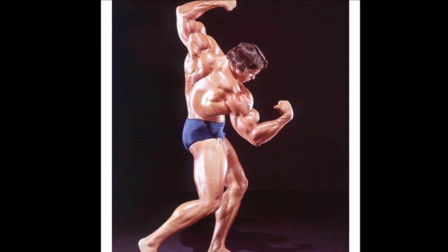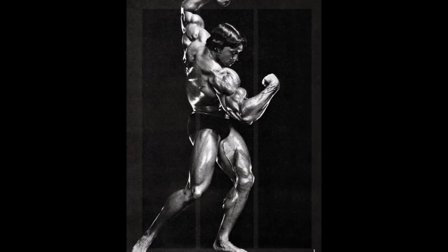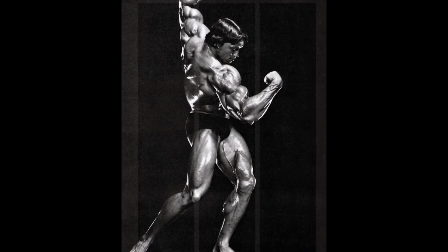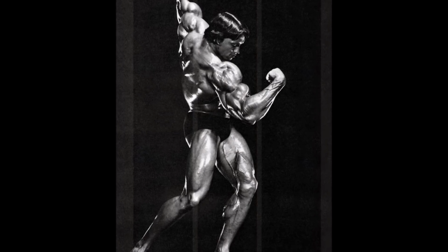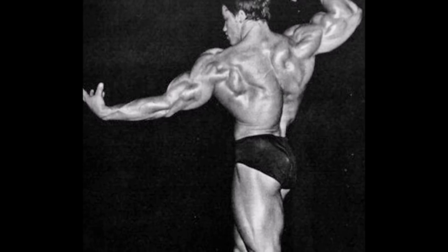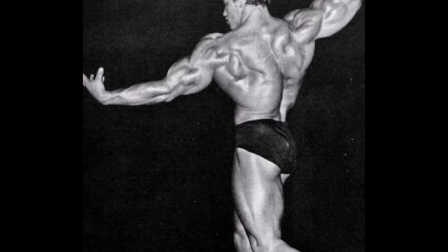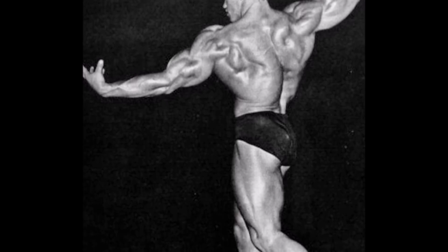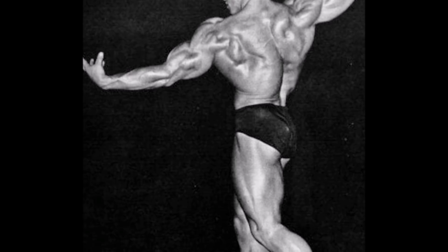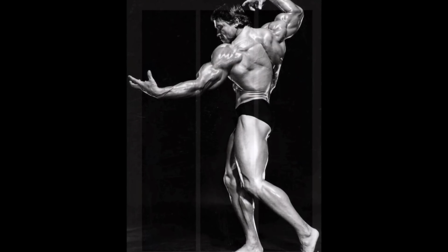There are actually two different variations of the 3/4 back double bicep. One variation is just the simple twist with both fists closed like you would in a normal back double bicep. Then there's the other variation, which I believe was popularized by Arnold Schwarzenegger, where one of the hands is opened and the arm is at a little bit of a different angle. The reason for this is to show off the tricep development a little bit better than you would with a clasped fist and the arm elevated a little bit higher.